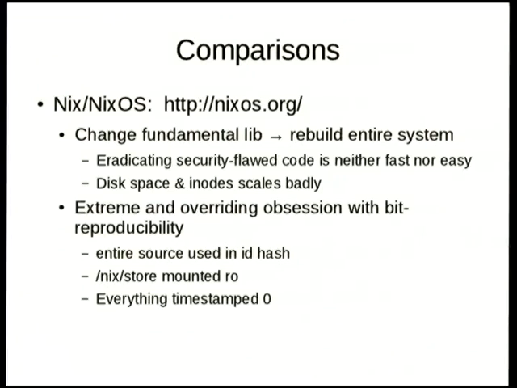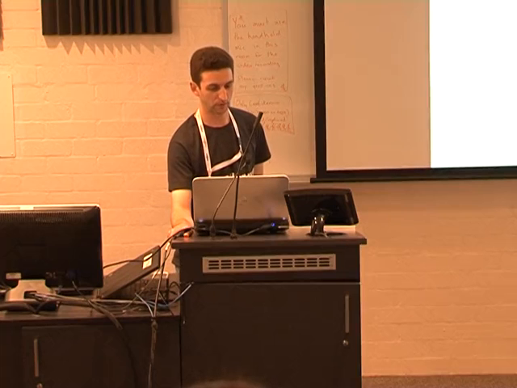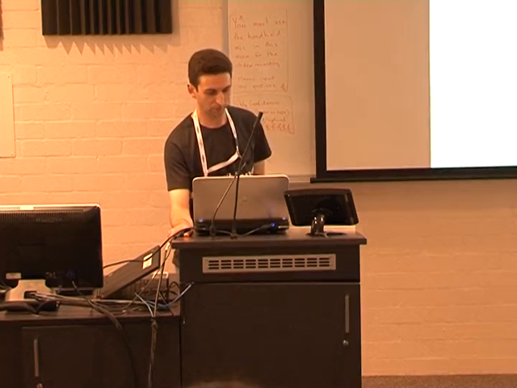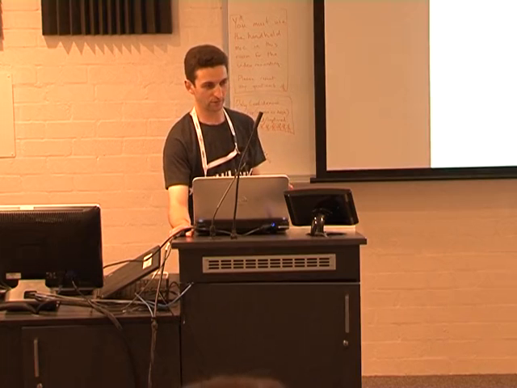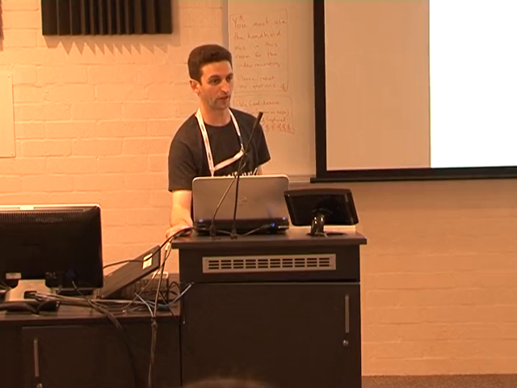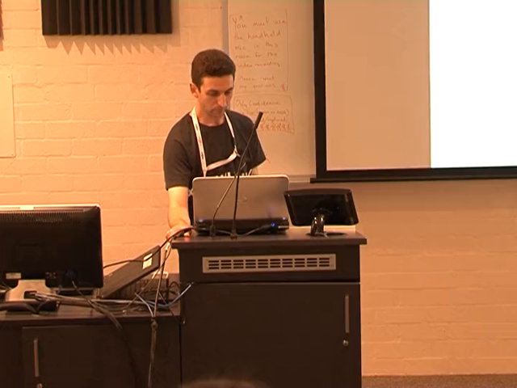And they have binary caches to help with that sort of thing. And because everything's hashed, you know that you're getting the exact right version that you're after, and that helps. But it does mean that applying security patches can be a problem. It scales badly with disk space and inodes, as I mentioned. And as I say, if I want to change a bit of glibc, I just want to rebuild glibc and then swap that into whatever I happen to be testing it with, which may be itself or whatever.